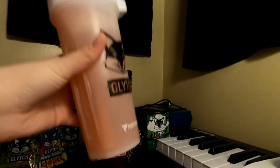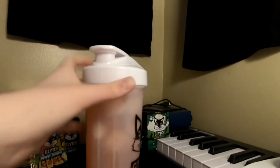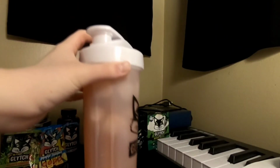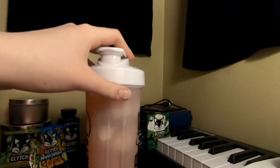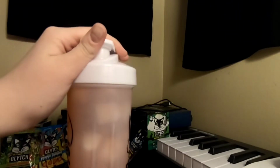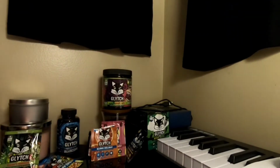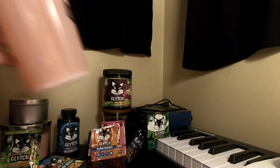But I'm going to go ahead and shake this thing up, and I will get right back to you guys. Alrighty, guys, it is all shaken up. We got the blood orange here. I know on camera it does look a lot lighter, but it has a really strong orange color, which with the other flavors, I don't think the color was that strong. Or maybe it was the smell, but it's a pretty orange color. So let's go ahead and give this a smell here. Yeah, I don't really smell much. You don't really smell anything with these flavors. But, again, it's all about that taste. So let's go ahead, let's give this a try.